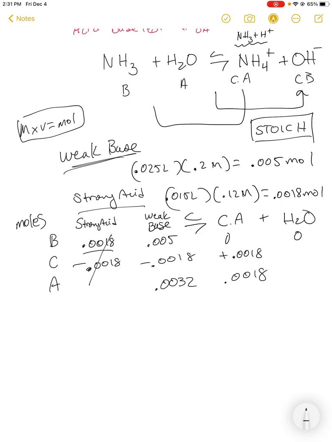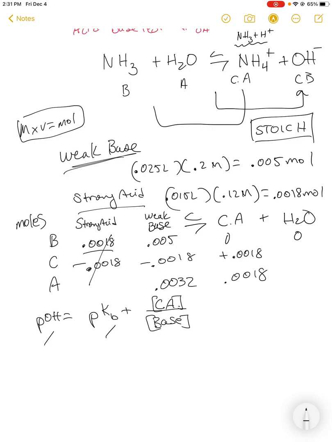Okay, now we were given the KB, so that means the Henderson-Hasselbalch that we want to use is, and you don't have to use this one, pOH equals pKb, and that means that if this is a base and this is a base, then you want your base concentration on the bottom and your conjugate acid on top. Now remember, go back to that first video if that's not what you want to do. If you want to use pH, you can. You're going to have some more calculations though.